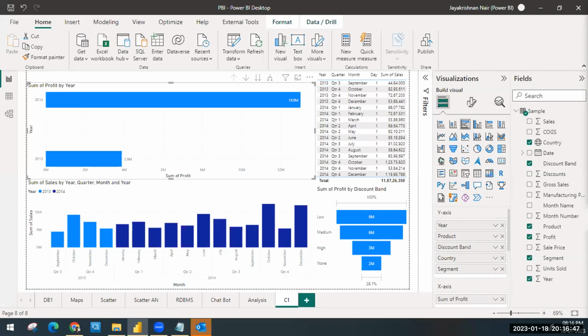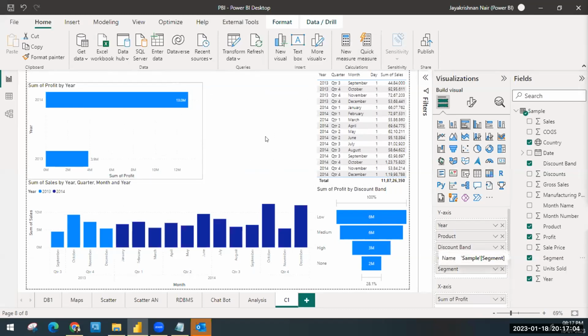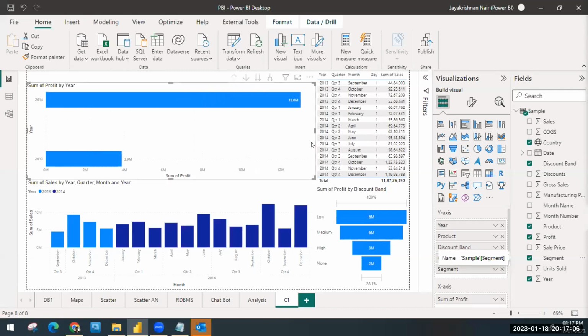JK, in this last chart, we do not have any table, correct? Yeah, exactly. Okay, then how to find out at what level this data has drilled down? I'll come to that. That is one of the reasons that I'm not making a table. Although we can simply squeeze and make a table, but I don't want to do that. I'll come to that. Just give me 1 or 2 minutes.